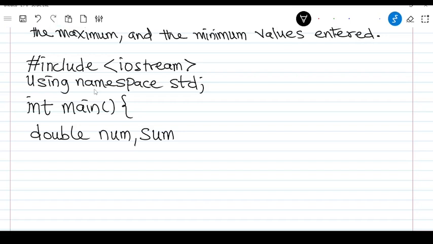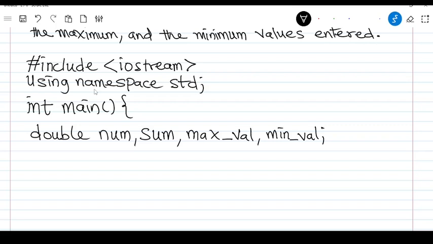The next one we're going to have is the maximum value variable. So let's just call it max_val, which is going to be the variable to store the maximum value. And then also we're going to have the min_val. Okay, so these four variables are what we are going to use in our iteration, right?